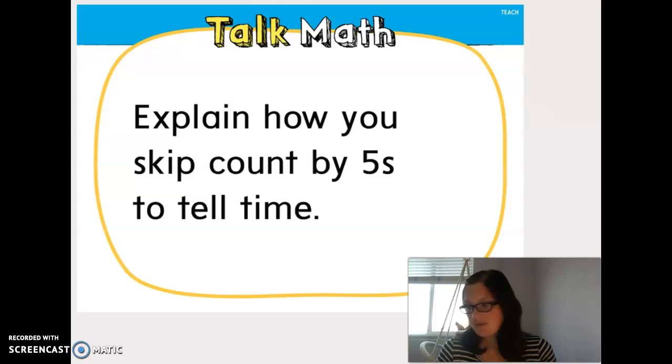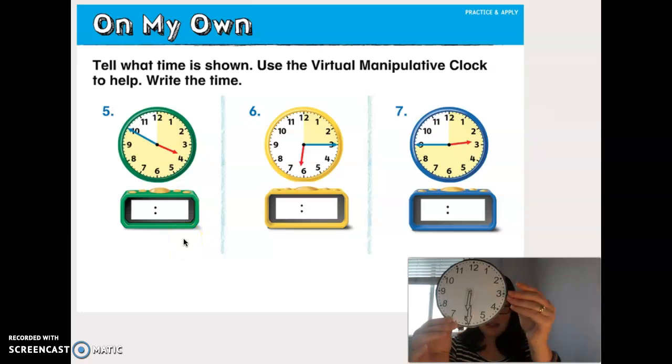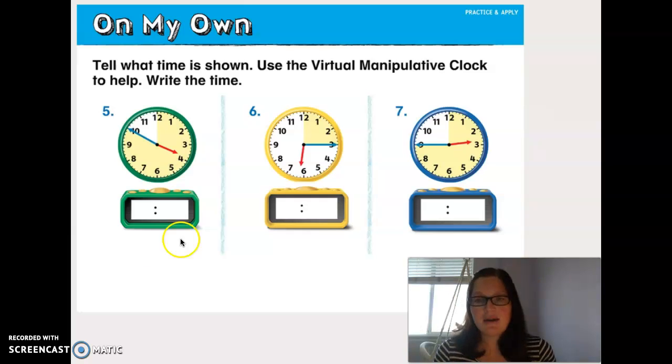Okay. So the next page is on your phone. Make sure that's, yes, page 621. We're going to be counting by 5s to tell time. And this is where you're going to be starting doing this work on your own. Hopefully you've got your paper clock handy in case you need to use that for counting around. It might be easier to count on that big one to get yours.